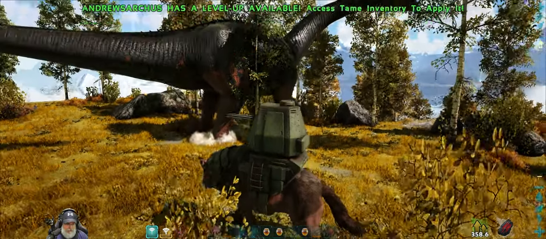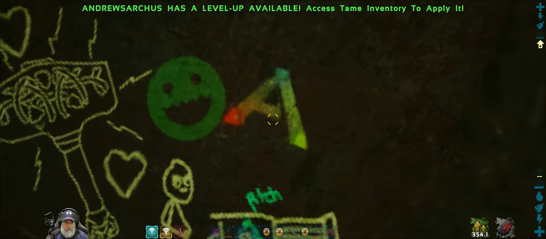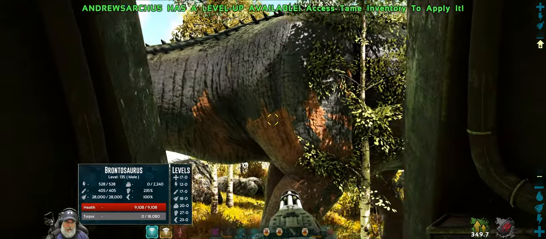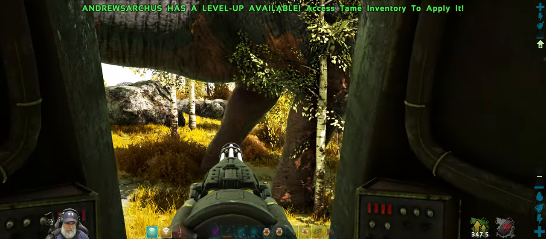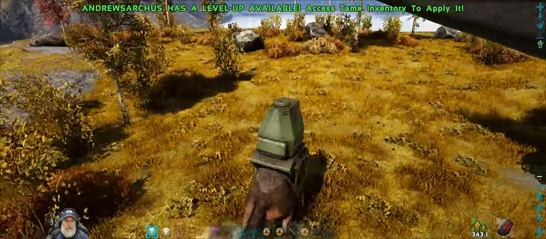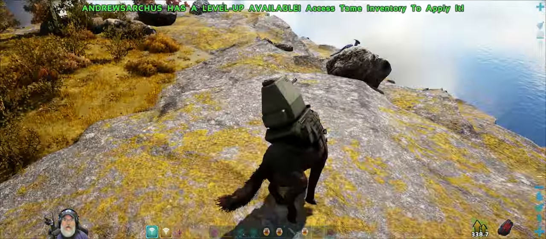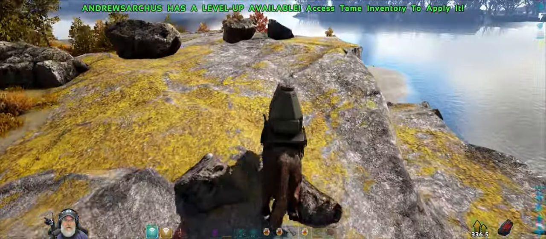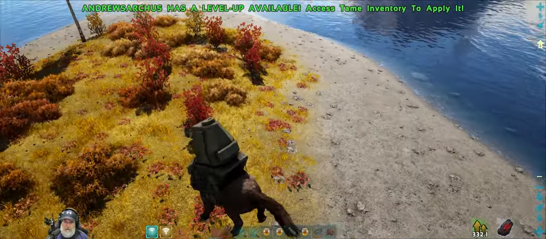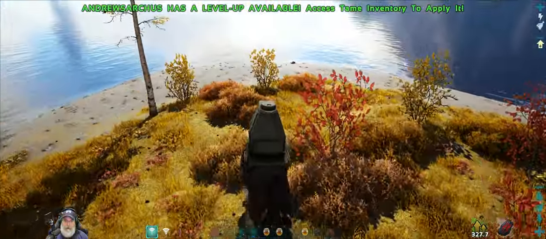Let's put you back there. Okay, I guess you can't. Oh, there we go. You got to be looking out the front. That's a 135 Bronto. Alright, let's not mess with him. I'm sure we could take him, but... Does he take fall damage? Yeah, it sounded like he did maybe take a little bit.